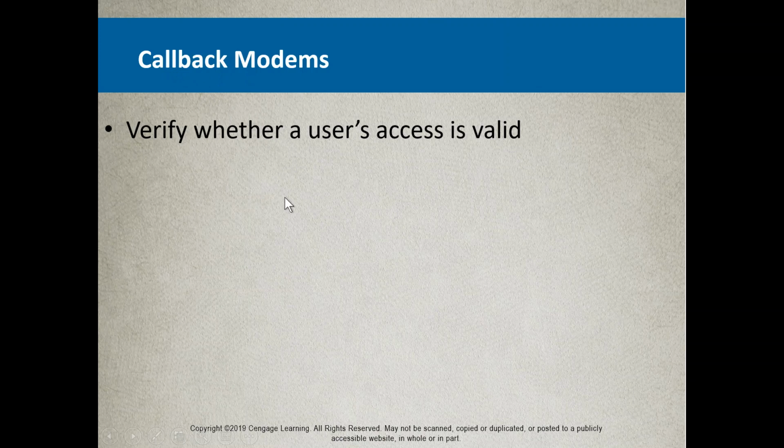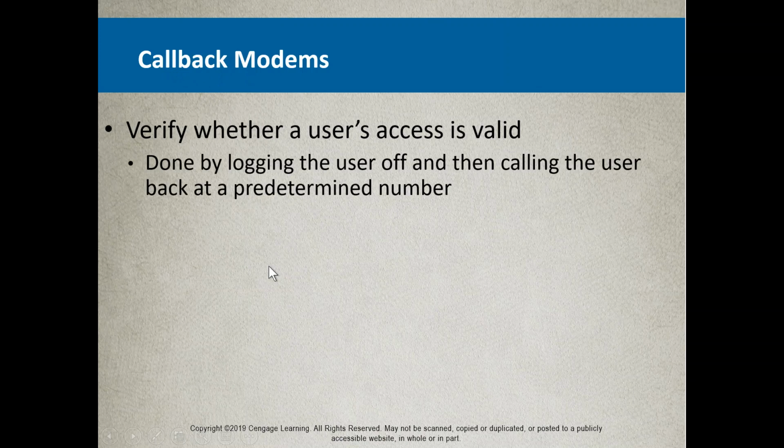Callbacks. This was an old system that they used to use when we used to use telephones back in the day before we had fiber optics and other 4G and 5G technologies. We used to use telephones and dial-up. And how it would work is, because back then they could even spoof phone numbers, you could get the computer to call you back. So it would disconnect, it would call back on the same number that you're calling, therefore verifying the number that was being called from. And maybe there's only certain numbers that were able to access the system by using their telephone number.